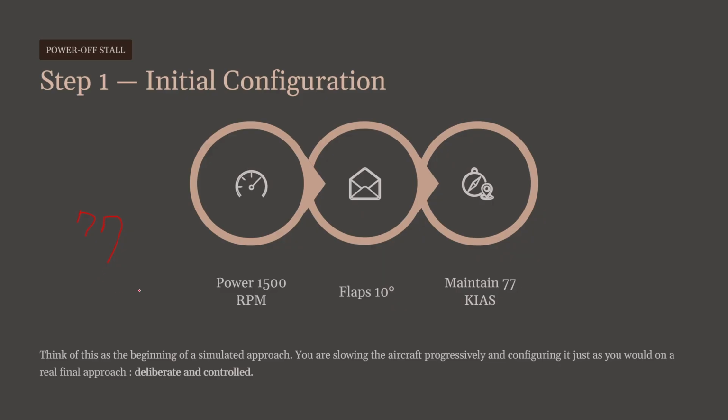Once the airspeed reaches around 77 knots, adjust your outside pitch picture to roughly 2x pitch to slow the airplane to about 75 knots. If you set 2x pitch here, then your airspeed will stay around 75 knots. The goal here is to gradually configure the airplane just like you would during a normal landing approach. Okay? And good.